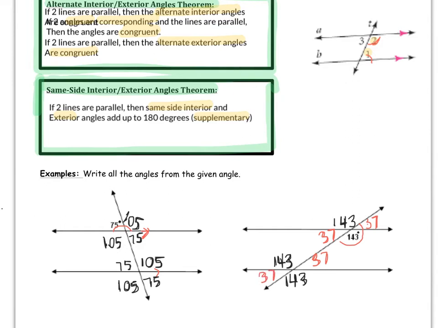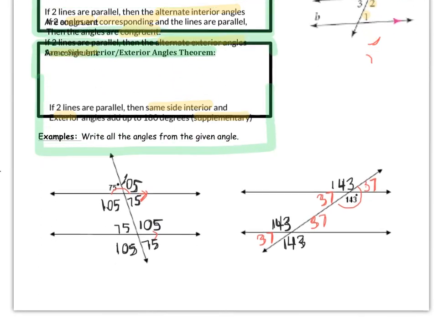And how do I know? For a whole bunch of different reasons. Let's go through them. This angle and this angle are supplementary because they're same side interior angles. So I know they have to add up to 180, which they do. This angle and this angle make a linear pair, so I know that they have to be 180. This angle and this angle are also same side exterior, which also have to be supplementary. And this angle are corresponding, so I also know they're congruent. So there's a whole bunch of different ways you can get your answers. I didn't just list them all. Those are just some of them. So just keep that in mind as we're progressing.